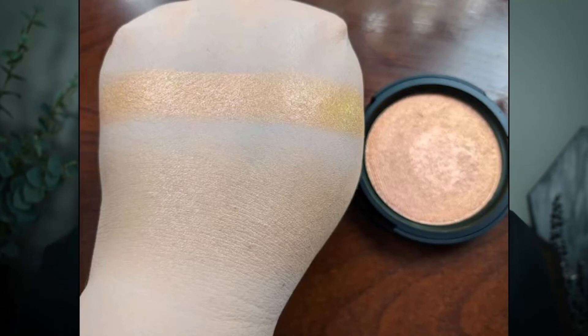The second highlighter is called Heartbreaker. This one is a copper-based multichrome highlighter that travels peach, gold, and green. I think this is very pretty as well, and I'm so happy that Notoriously Morbid was able to make another set of multichrome highlighters. They have such unique shades every single time — you can play around with them and match them to any makeup look you are wearing. Heartbreaker is also vegan and lip safe.